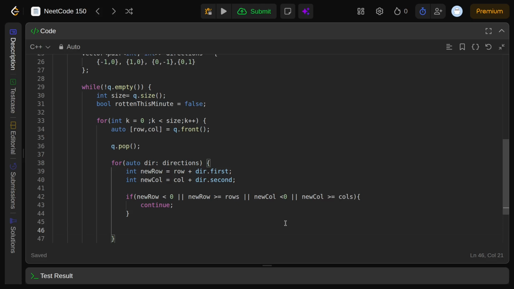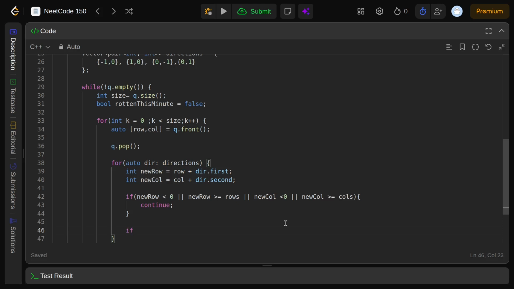Now as we have checked the out of bound condition, we have to convert the 1 to 2, meaning the fresh orange to a rotten orange, since it is adjacent to a rotten orange.